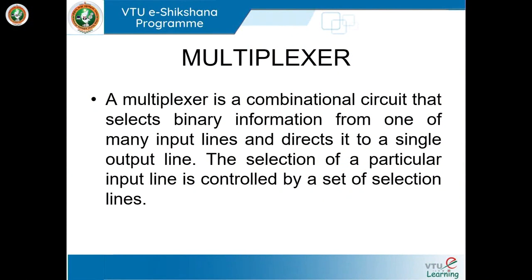Let us try to understand the need for a multiplexer with the help of an example. Assume that several people are trying to make a call to you. Out of several people, only one person's call will be connected to you. So in this scenario, we have multiple inputs, that is multiple calls. Among several calls or inputs, we want to pick one of the inputs and transfer it to the output, that is, to the destination. Whenever we have a scenario in which we want to select one of several inputs and forward it to the output, we can make use of a combinational logic circuit called a multiplexer.